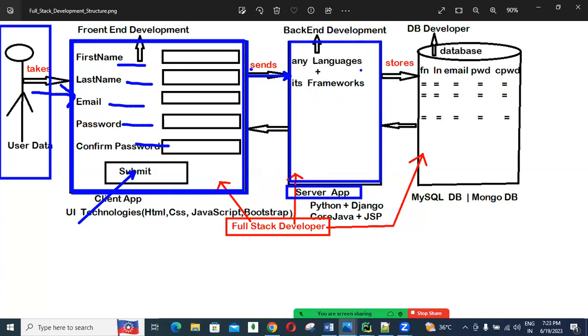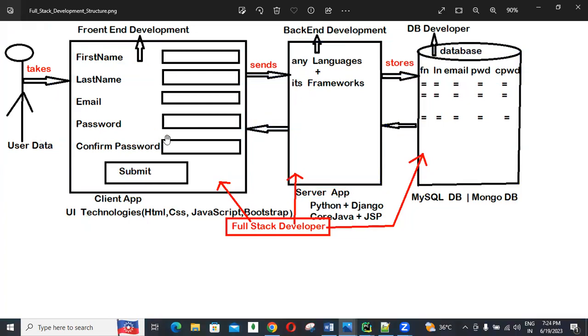Okay, and this backend development sends this registration data to the database, storing your first name, last name, email, password, like that, all stored. After storing, the response comes back, and that response is sent back to the front end. Now the user can understand whether registration was successfully done or failed, like that.